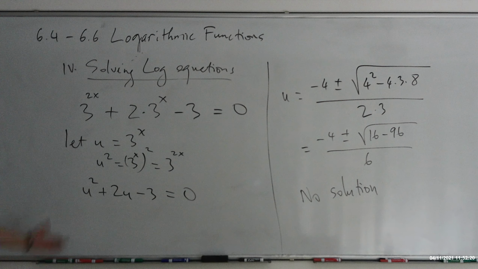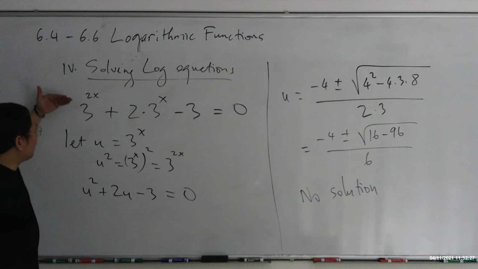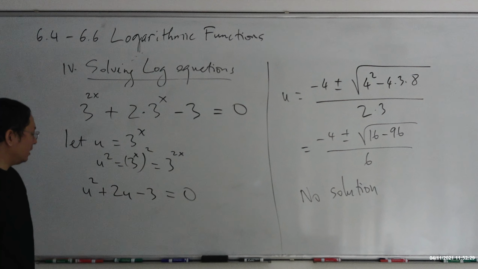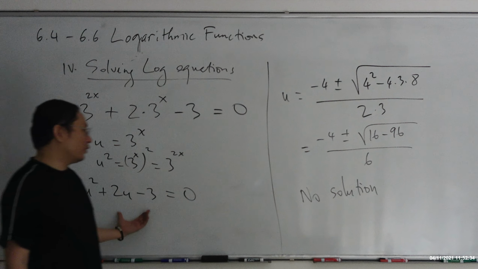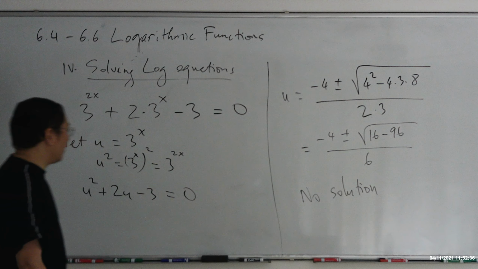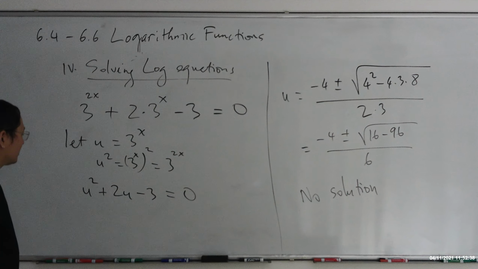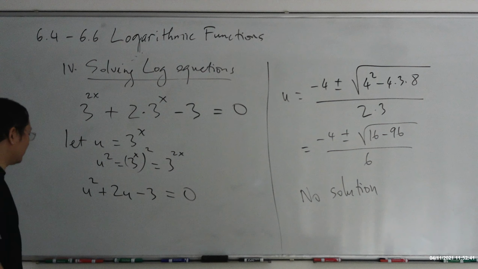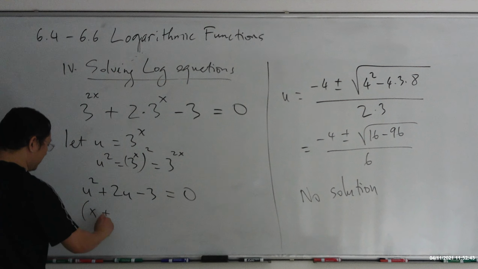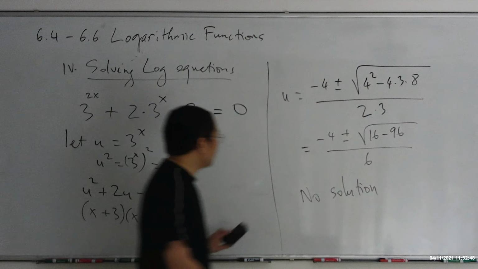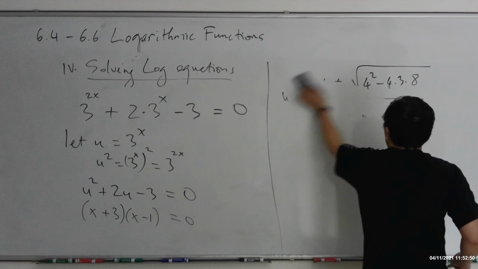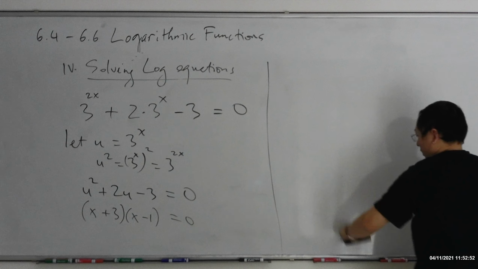I just made up one problem that has a solution, instead of using the exercise in the book. Okay, so I convert from the exponential equation back to the quadratic, and I can try to factor this out. If you cannot factor, then you have to use the quadratic formula. Surprise, this problem can't be that hard. But factor that out, I got (x plus 3) times (x minus 1) equal to 0. So I can have two solutions.